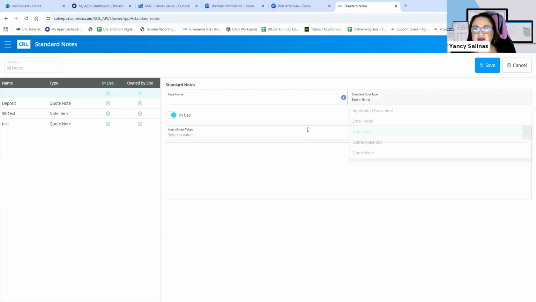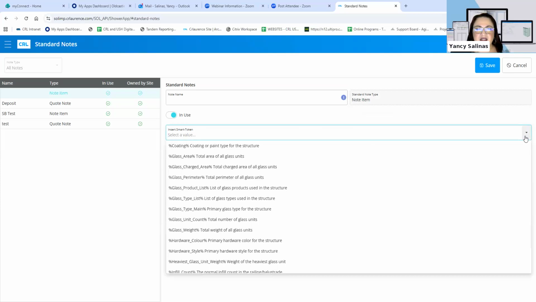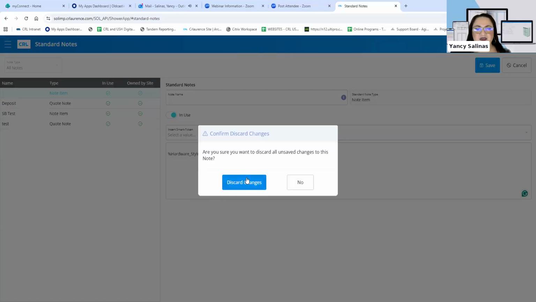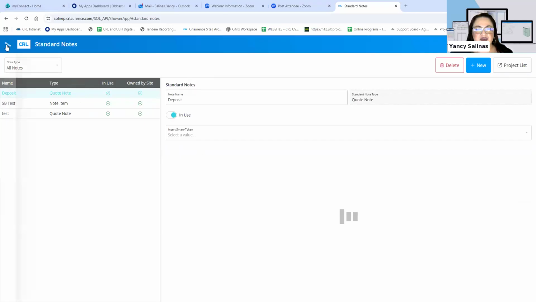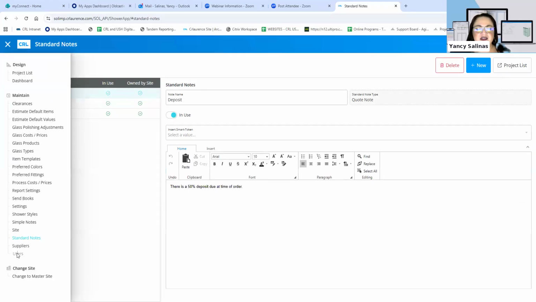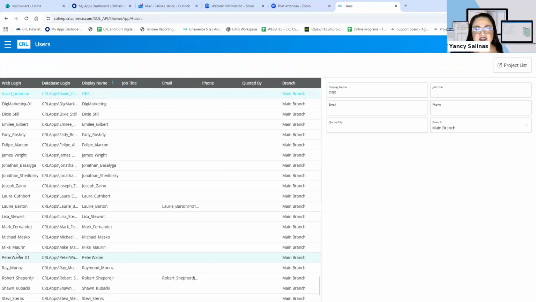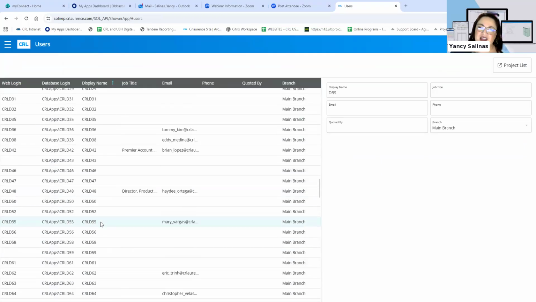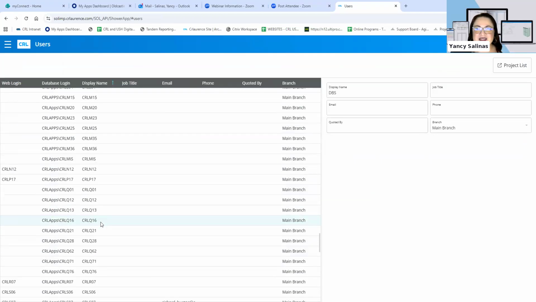And then here, you would have different variations of what are called smart tokens. This is more on the smart glazer side. So if it's like the shower hardware style, yeah. So a lot of different variations, a lot of different things, how to customize your experience within the tool. Then, of course, we already went through suppliers. And then this is users. You'll be able to see the users for that specific site. Obviously, I mentioned this is for internal testing. As you can see, we have a lot of people on here that use this internal site.